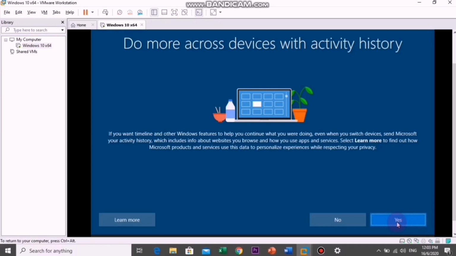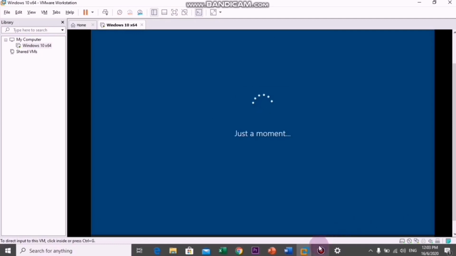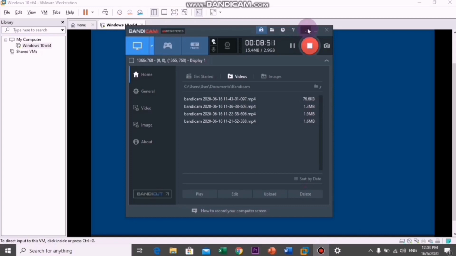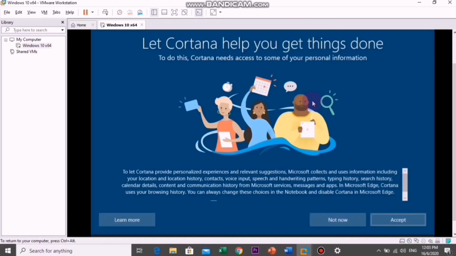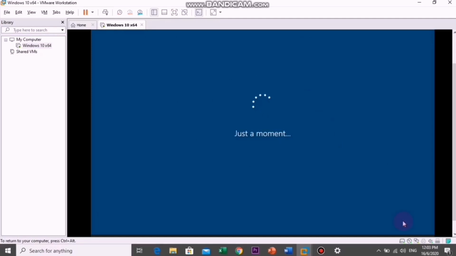So for this one, you can click on the yes button. So this is Cortana, will be like your personal assistant on this Windows 10. I click accept. And now wait a moment.